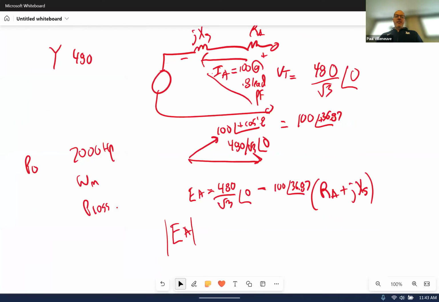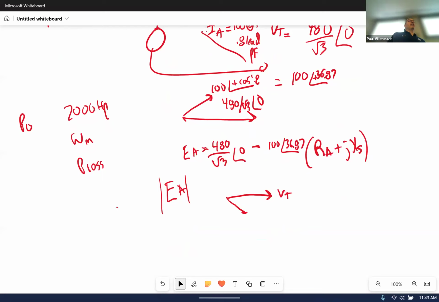And this would be a case where we could actually do a phasor diagram. Where does EA end up on here? Is it above or below? Or can you tell? This is a motor. So does the torque angle need to be positive or negative? Negative. So you know it's going to be down over here someplace. Is it going to have a magnitude that's greater than or less than VT?